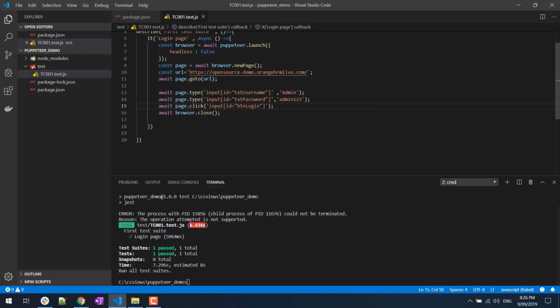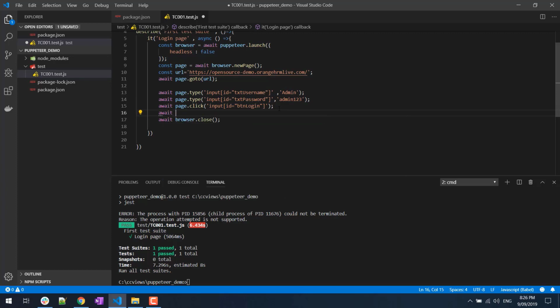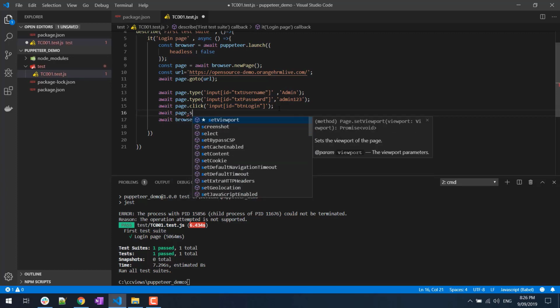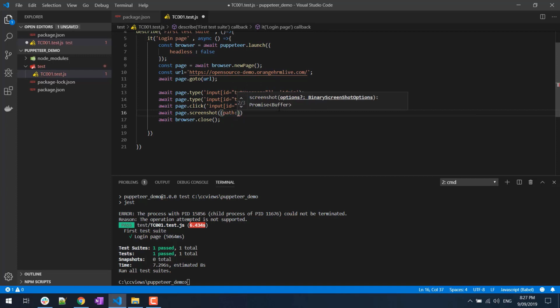Now we have to take a screenshot. For that we have to write await page dot screenshot, path. We have to give a name for the screenshot, like I'm giving screenshot dot png, and the semicolon.